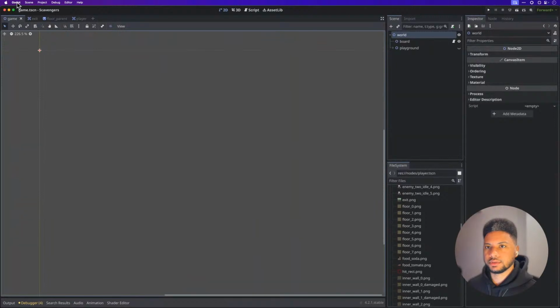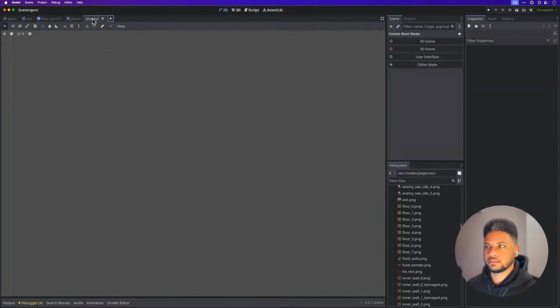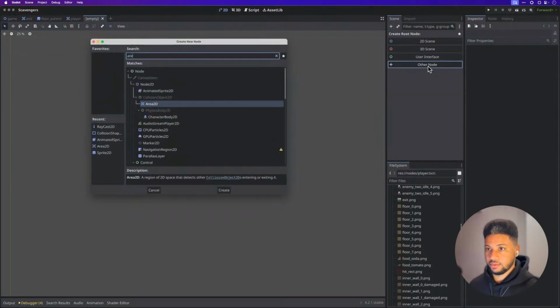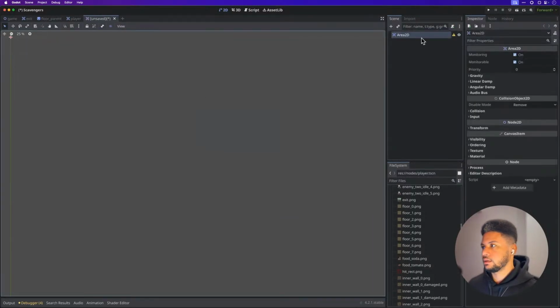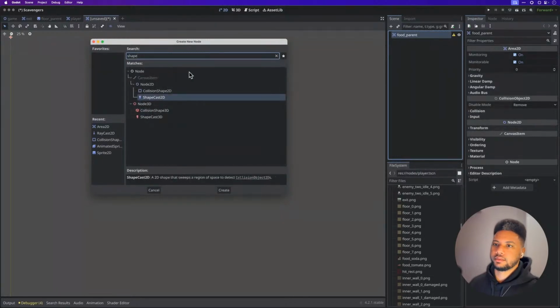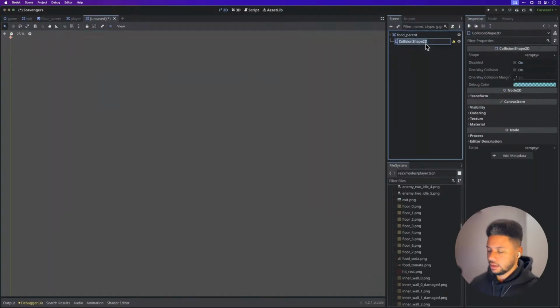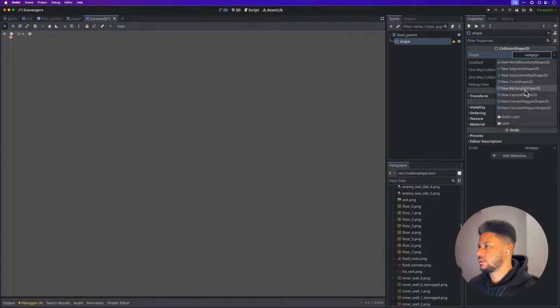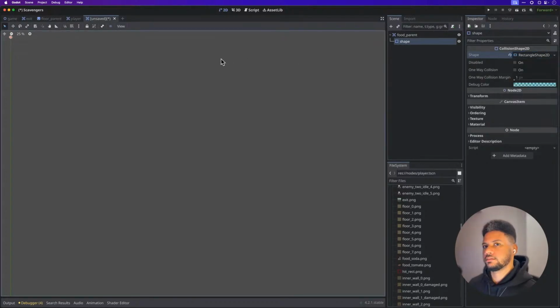So let's create a new scene, and we'll have an Area2D node. Let's call this food parent. We'll have a shape for the collision, so name it shape. It's going to be a new rectangle.